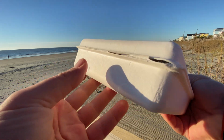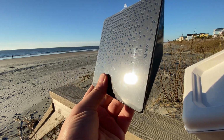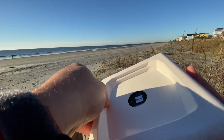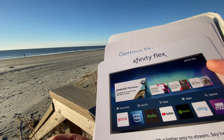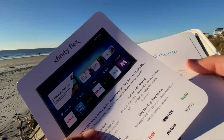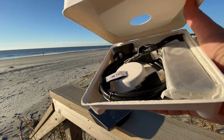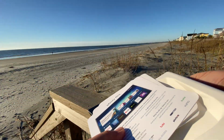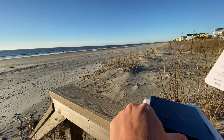You open it up, you've got this little thing right here. What does it cost to make this thing, put this packaging together, this nice little clamshell? This is the Xfinity Flex, I guess, which is essentially a streaming box, and all these different things come with it: power supply, HDMI cable, remote control, batteries, all that stuff. What does it cost to put all that together, for one thing?